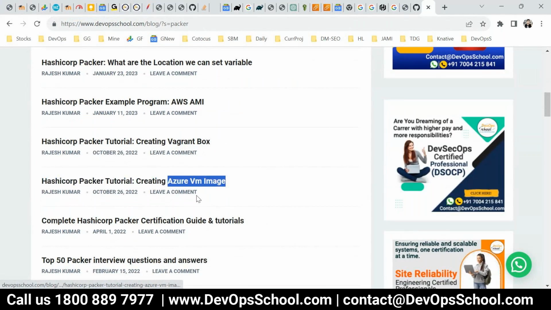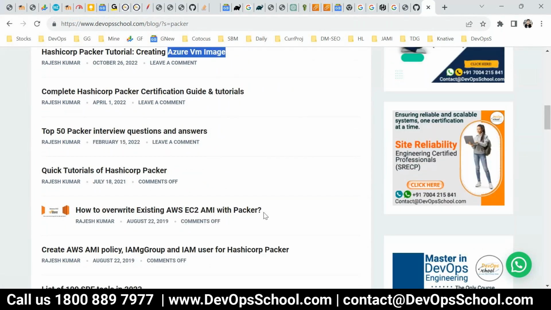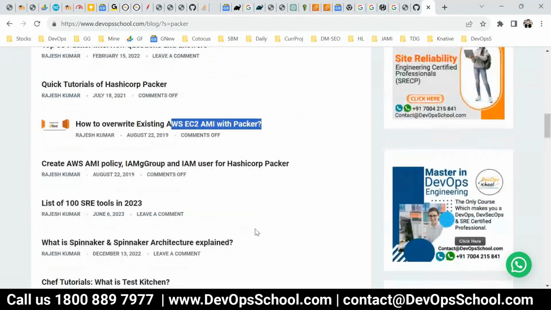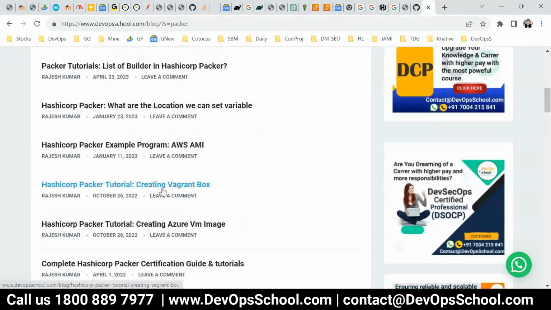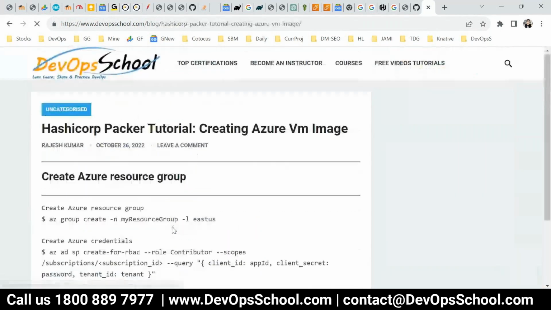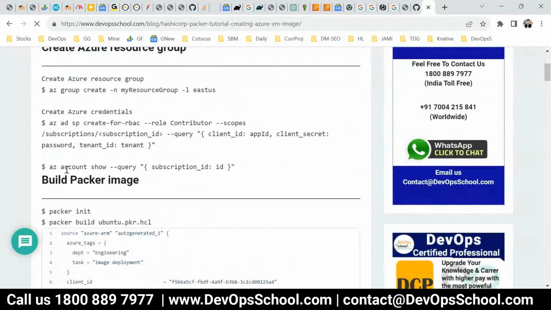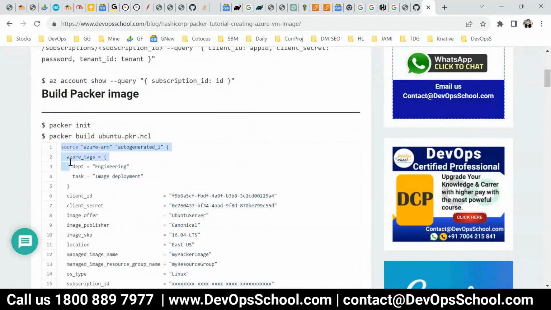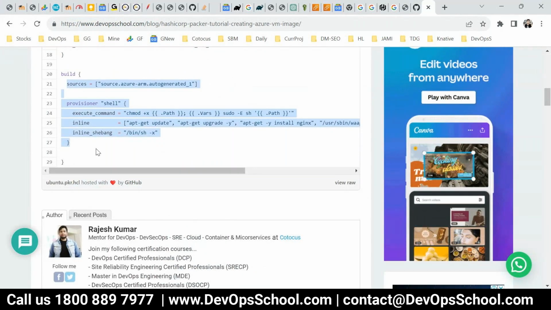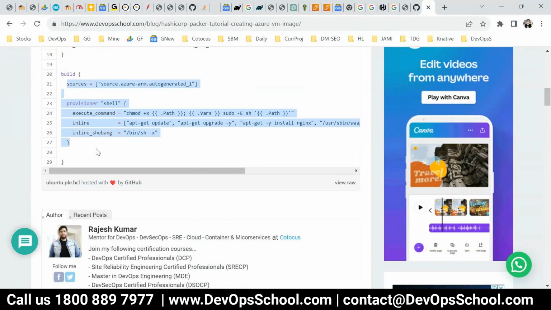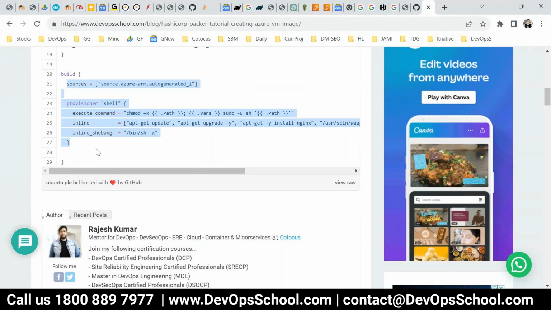This is again for EC2 and all kinds of things. So you have multiple examples. If you want to use Azure, you can use this one, the Azure source and then build. Same way as AWS, you have that one also.